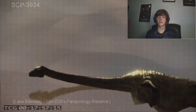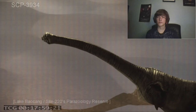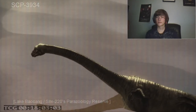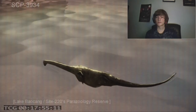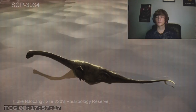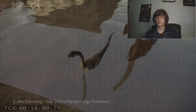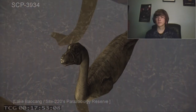Abandoned or wild-born instances of SCP-3934 often react with uncharacteristic violence towards humans and other mammals. A higher degree of carnivorous predation and territoriality are also common attributes of these feral specimens. In at least 3 cases, multiple feral instances mated to form wild pods. The largest of these was located in Lake Champlain, where 6 feral specimens resided prior to their containment. Through specialized behavioral conditioning, Foundation parazoologists have achieved a 73% success rate in rehabilitating feral specimens.